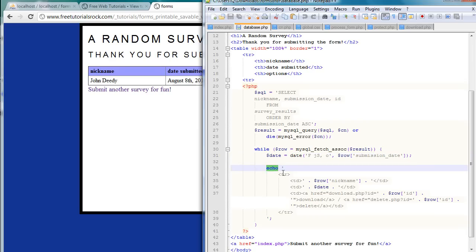And with that information, echo a new table row, new table cell, then row nickname, so echo the nickname, and the date, which we have from right over here.